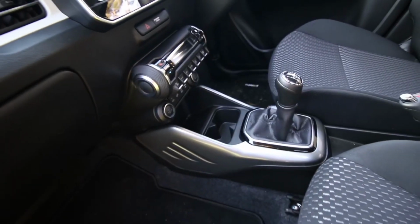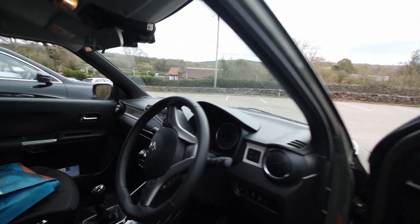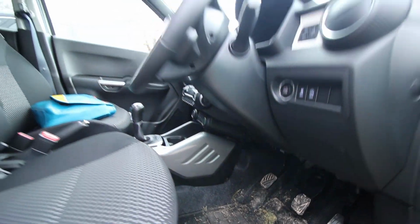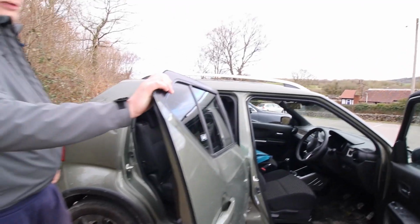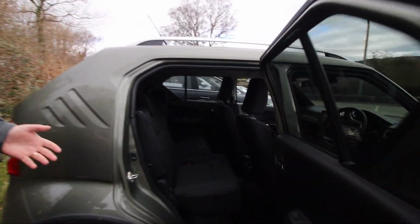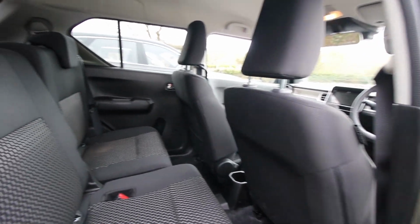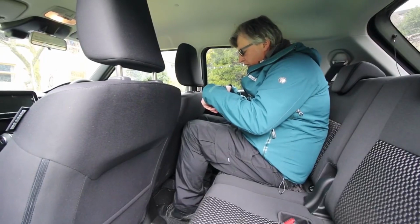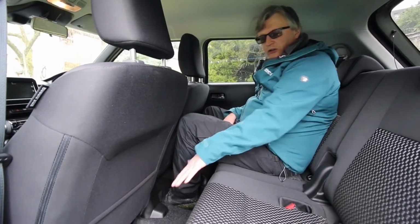Also, they add splashes of colour inside like this that matches the outside. Also, the dash panel is in a lovely cream colour too. You can also see this symbolism, which is here. Now those are the kind of touches that I love. And due to its K-car characteristics, with it being high and narrow, it means I even have headroom in the back at 6'3". You can do things like slide the seats forward as well. So versatility and practicality have really been worked into this car.